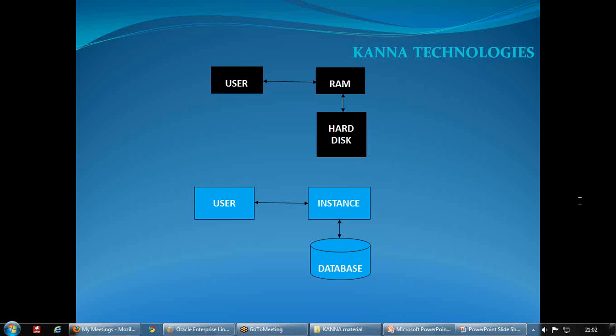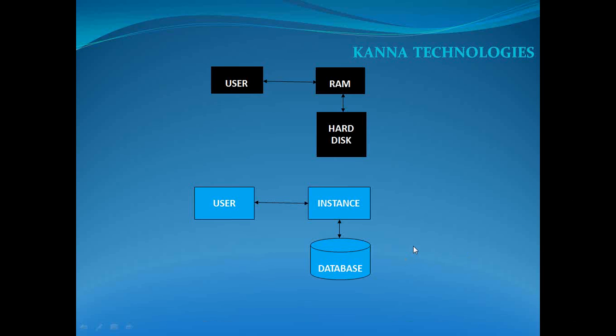Okay, now let us talk about what our Oracle database contains, what components it has, and how it behaves. If you look at the diagram, I hope everybody can see the screen. Basically, an Oracle database has two components: one we call the instance, and the second we call the database. Even if you correlate with the first diagram, you can see both are almost the same.